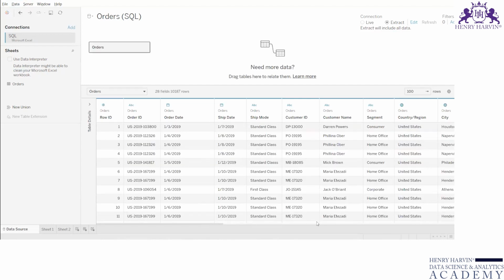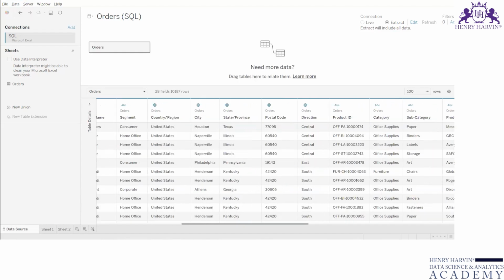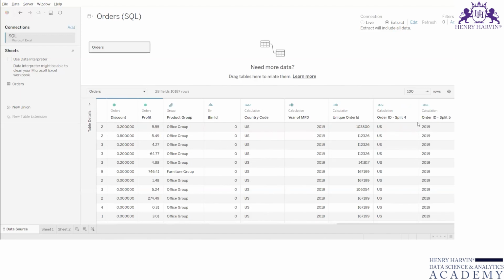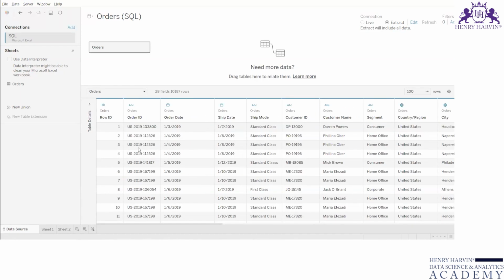So now US and 2019 will be split. You go to this, can you see split US and 2019, right? Because there are 2 hyphens over here. So before this is first, this is second. I said to divide whatever is there before this. So it has divided both the fields, right?